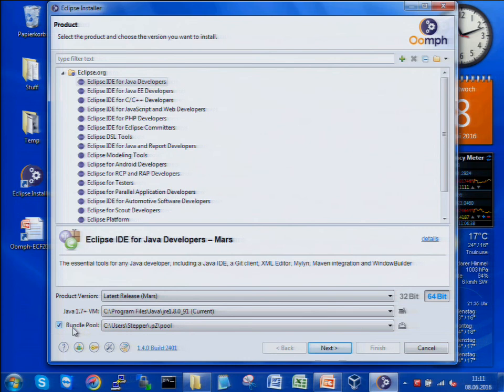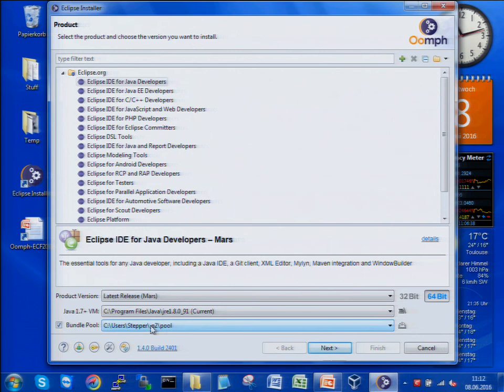I'm not sure if you work with many Eclipse installations; we will not install the plugins again and again. They will be kept in a single place, and that is way faster to install and consumes less disk space, of course. If you don't want that, just remove this checkbox here and you get a traditional installation with the plugins in the installation folder.